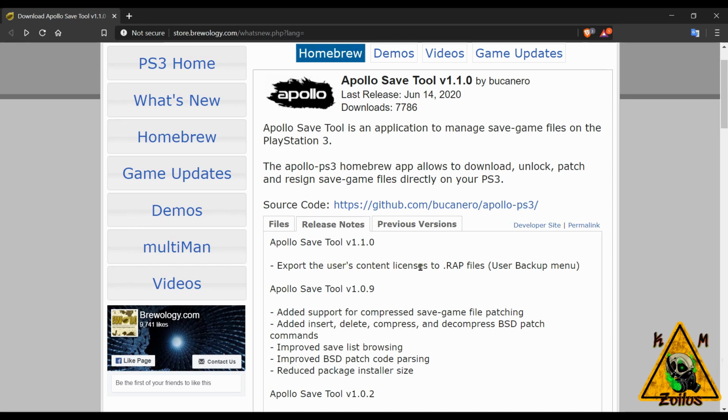This means that whatever PSN games you have or DLC or anything like that that requires licenses, this will allow you to grab those licenses and then store them somewhere, like on your internal drive, possibly the USB. I haven't used this feature yet, but we will cover it because I'm doing a tutorial soon on the Apollo save tool, so we'll cover it then. But yeah, this is very useful because you can gather up all of your licenses for your games and DLC and all that stuff, export them either to your internal or USB, and then you'll have them all in just one place without having to go through any trouble whatsoever.